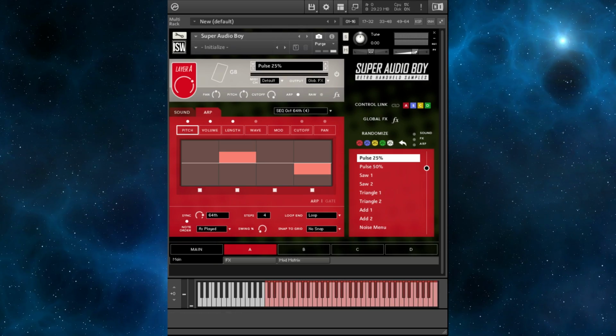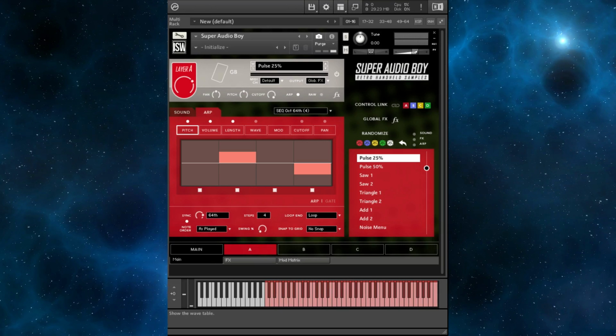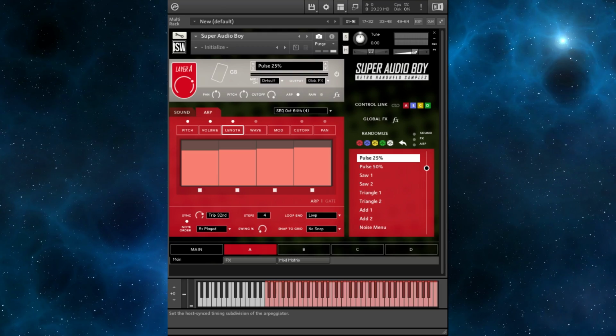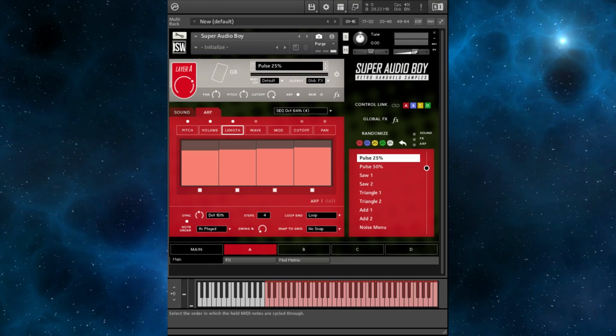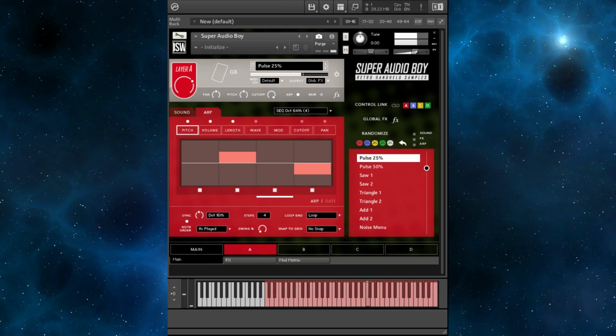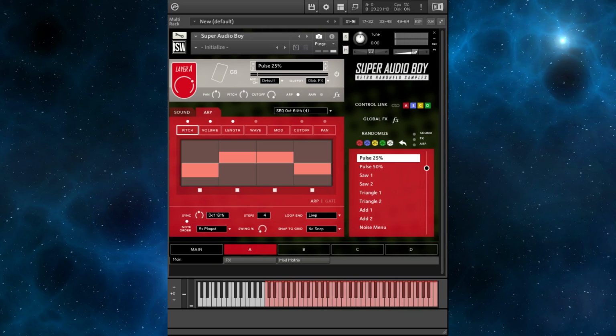Lots of really cool inspiration here just by using the presets. Of course, you can edit the sounds however you want as well. You can turn tables on and off. You can change the note length. So if we, let's say, slow this down to dotted 16ths, it's very, very easy to edit these sequences.